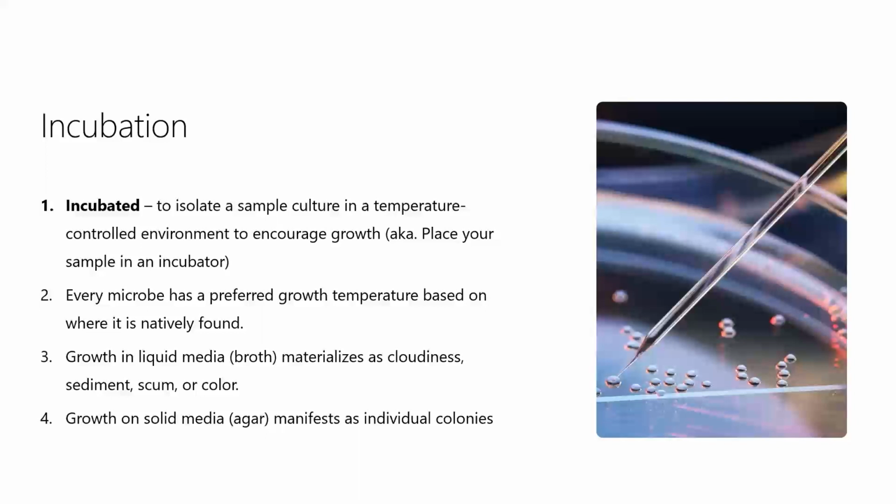Growth of the media is shown in a couple of ways. Again, we can't really see the individual microbes, but we can see indirect evidence that it is growing. So if we're growing bacteria in a liquid media, this would be a broth. Again, as the name suggests, it looks a lot like chicken broth or something like that. Can't say I've tasted it, but it does look a lot like what you would expect from cooking. It's a kind of tannish, clear media when you start.